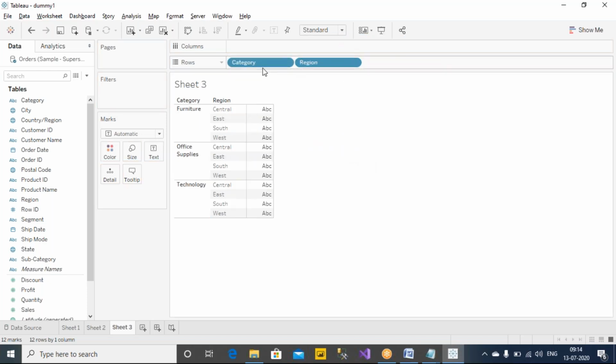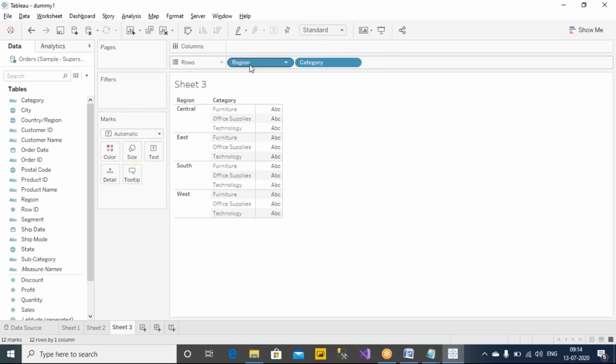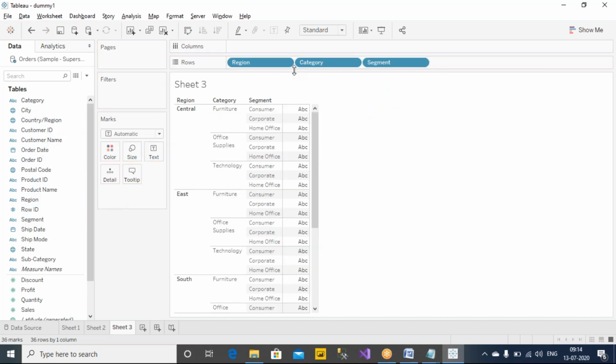So you can just move the values to the left, to the right, whatever you want. Okay, remember that. Then let's drag here another one, the small ones, segment wise. I'm adding 3, it is taking 3. So like that, how many can I add here? This depends on the setting. What is the setting you have in Tableau?